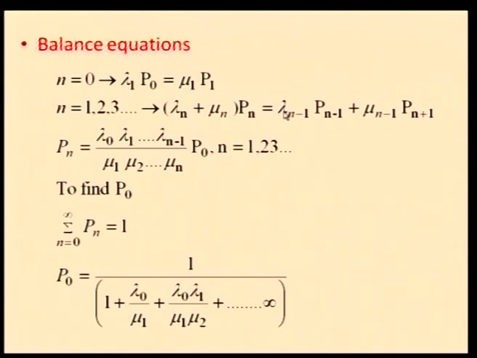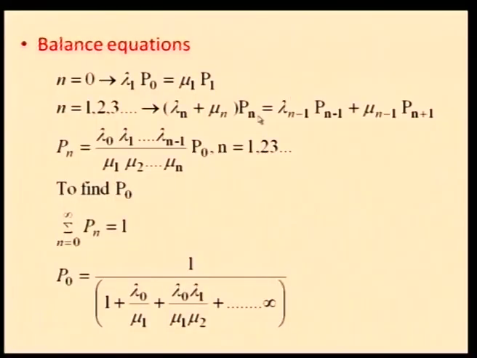Similarly, the two terms on the right hand side indicate that the state n is entered when the state is already n minus 1, with probability P n minus 1 multiplied with the rate lambda n minus 1, which calls for an arrival which increases the count to n. Similarly, mu n plus 1 indicates the rate when the state is already n plus 1. So, one departure takes it to the state n. That is why the expected rate of inflow is equal to the expected rate of outflow. Hence the name balance equations.